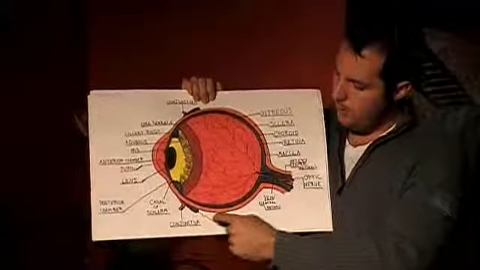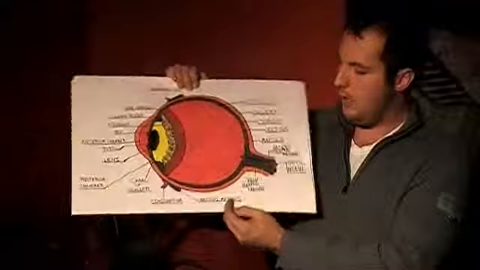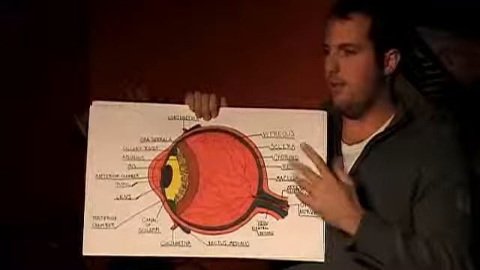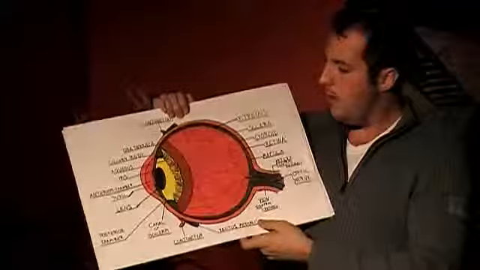One other key component to your eye is this muscle right here, which is labeled right here. It's called the rectus medullus. And that adjusts your pupil when it dilates. And that's the muscle that dilates your eye.